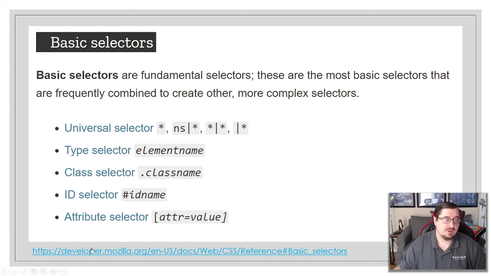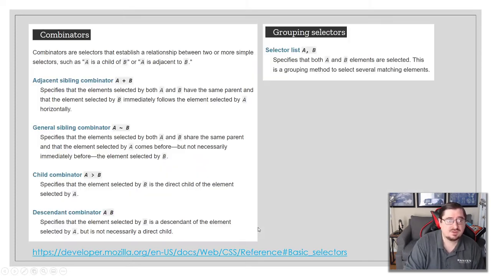So the basic ones being the universal selector, which lets you select everything. You can use the type selector to select tags of a certain type, and that's without any sort of prefix. Universal selector is star. You can use the class selector to select elements that have a certain class. Remember that elements can have more than one class. You're going to do that with the period. Or you can select elements by ID, and remember that starts with a hash. You can also select elements by attribute, as we talked about previously.